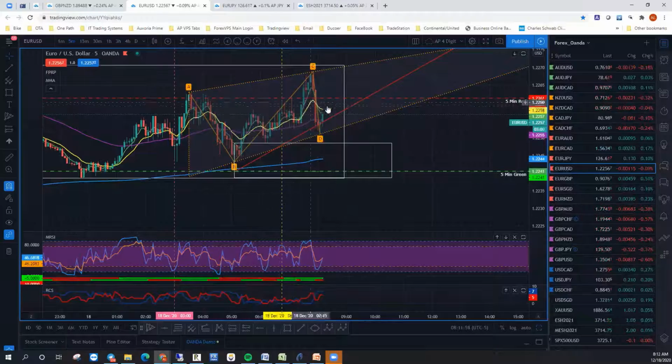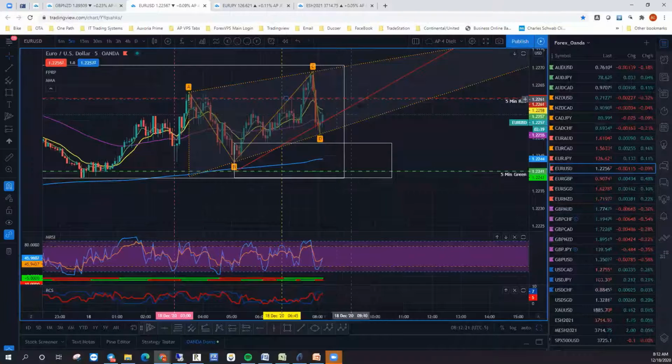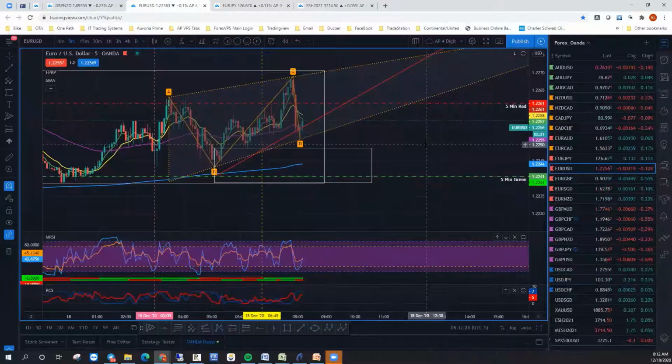You can see that right now this little 5 minute fib line is acting like a little bit of a magnet. It came up, rejected, went down, crossed over, came back down, rejected, and it's going to come up and retest it. So it seems like it's defaulting right back to this, right in the middle of this range, making higher lows and higher highs, and you're inside this little upward scaling channel.